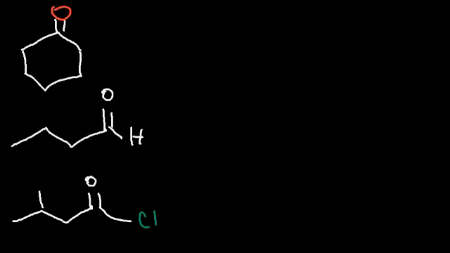In this video, we're going to focus on reducing agents, such as NaBH4, sodium borohydride, or LiAlH4, lithium aluminum hydride, and even DIBAL. So let's begin. Let's say we have three compounds: a ketone, specifically cyclohexanone, an aldehyde, and a carboxylic acid. We're going to react each of these with sodium borohydride.